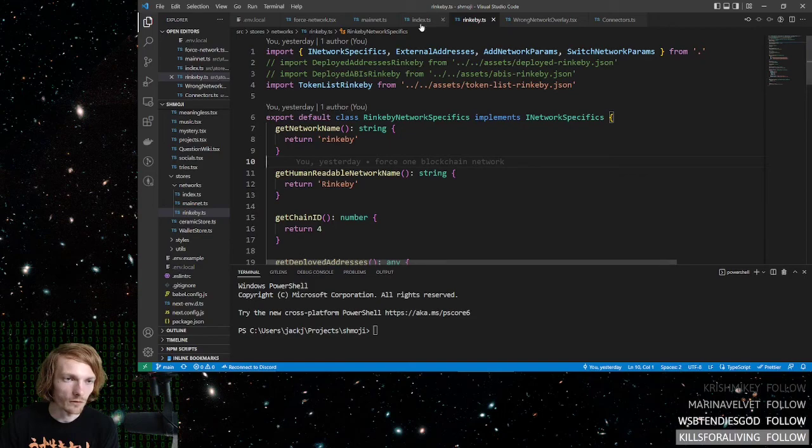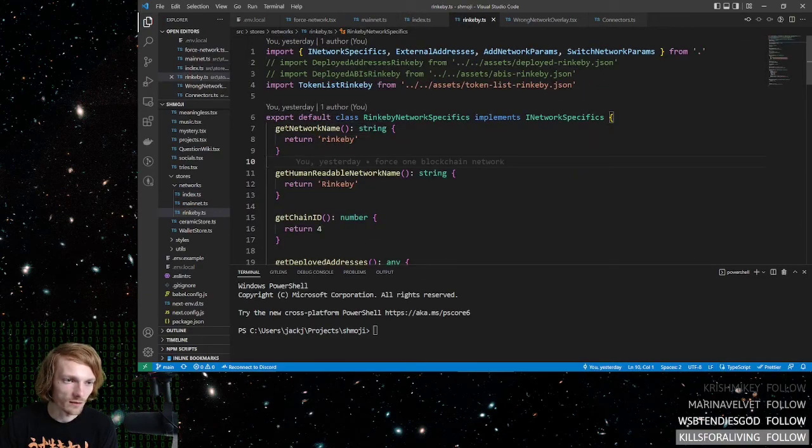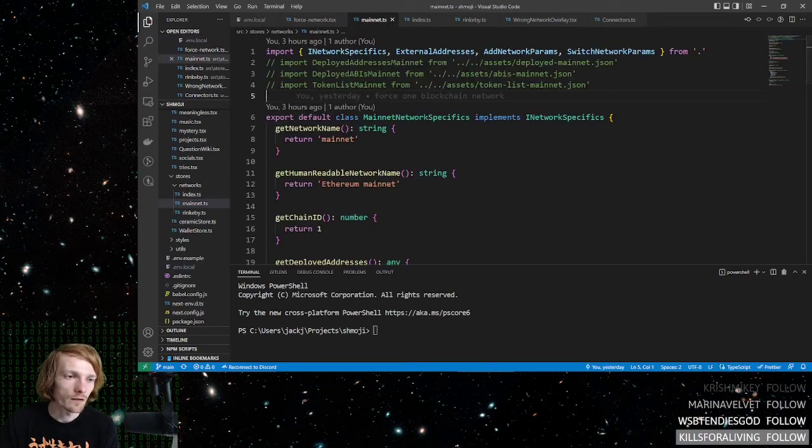So if you are on the Rinkeby testnet, then you will be able to access network.getNetworkName, and it will give you Rinkeby. If you're using mainnet, so if in here you defined it as mainnet, then network.getNetworkName will be mainnet.